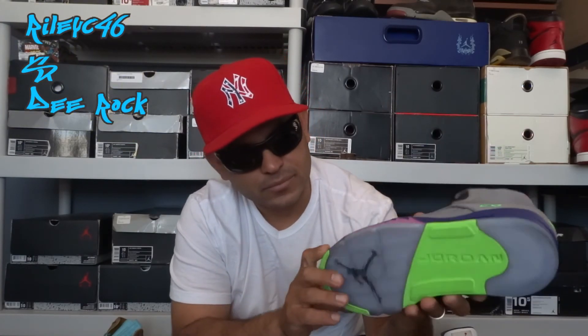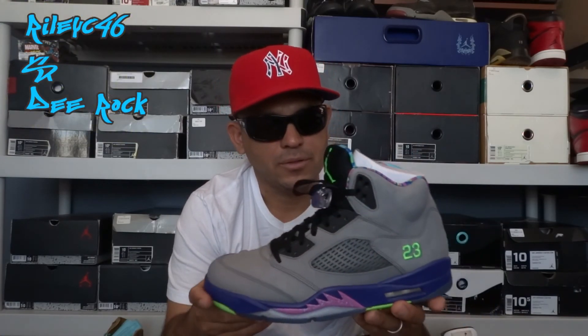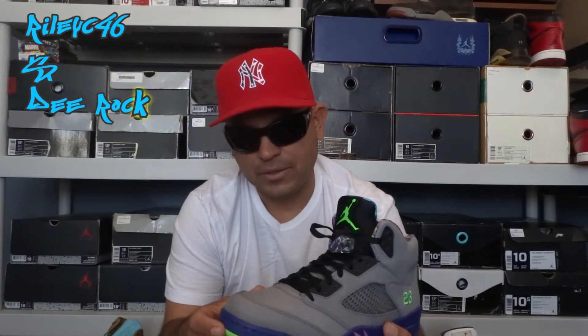Number 1 — you already know: the Bel-Air 5. Definitely a summer shoe with the purple, the green, the icy bottom, and that pink pattern. This is definitely number one. I know it's probably Adam's number one summer shoe too if he ever makes a list. Comment down below and let me know what you think. Let me know your top five and make a response video if you want — I'll check it out. That's my top 15 summer kicks!